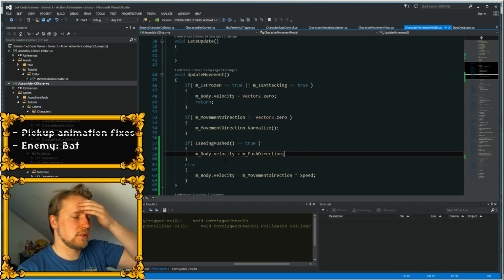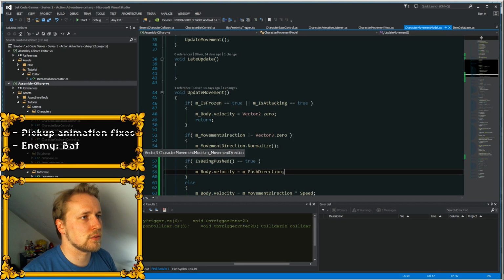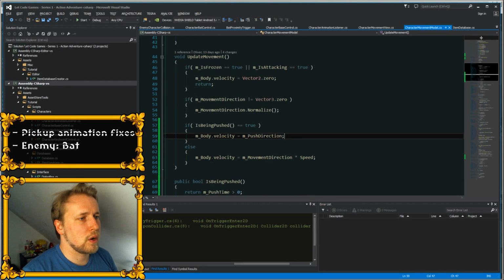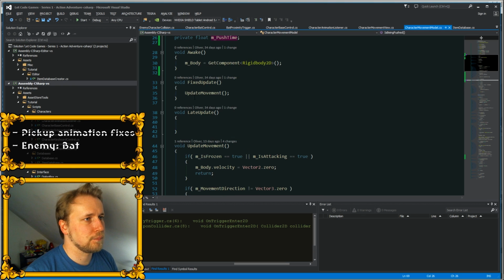Since this is the velocity of the rigid body, it takes care of the delta time stuff, so it's frame independent. So if being pushed is true, then we just move the character in the push direction, and it doesn't matter what direction the player is moving in. And we also have to reduce the push time every frame so it goes back to 0.